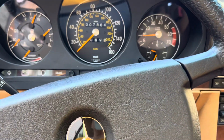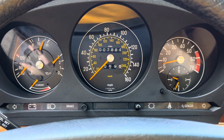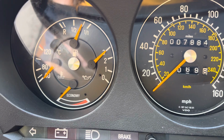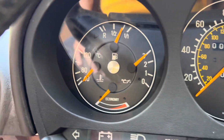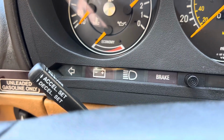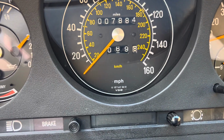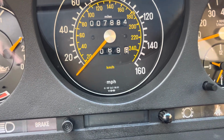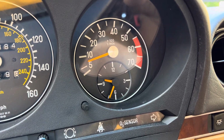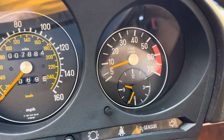And that is all she wrote. See, we've got fantastic sky high oil pressure, just a little under 3/4 of a tank of gas. Obviously no water temp at all. Economy is not registering because we are not moving. And it's been about 69 miles since we filled it up with Mobil Premium. As you can see, it's already, due to the temp out, settling into a beautiful smooth idle. Got 9:35 on the clock.